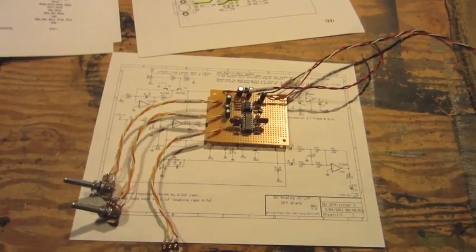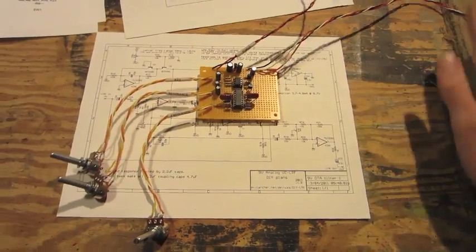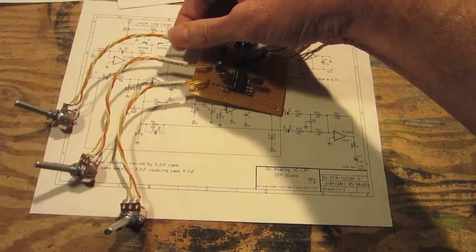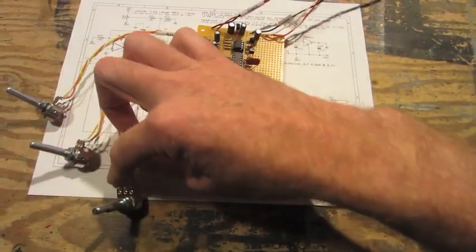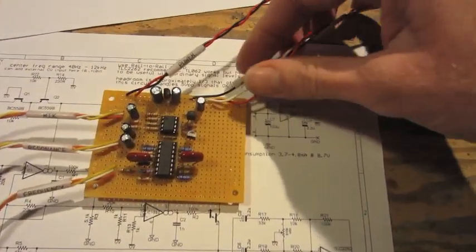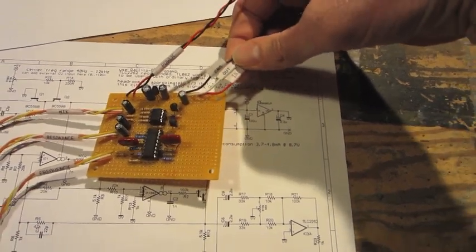I just completed the low pass filter. I quickly tested it out and everything seems to be working, so I'm pretty happy with it. It has mix, resonance, and frequency controls, power input, ground, audio input, and audio output.